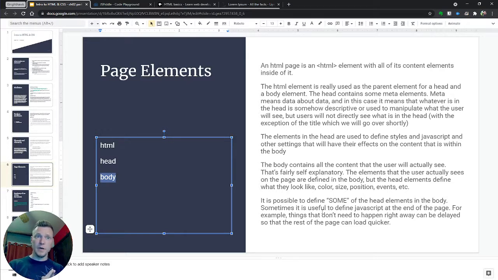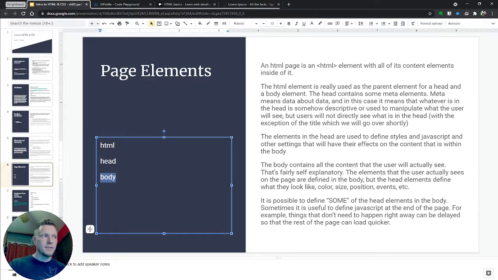So if we put some of our JavaScript at the end of the page, we could delay the loading of that JavaScript, so the browser doesn't even have to load it off of the server. We're also going to delay the execution of the JavaScript until the end of the page. That may or may not be what we want to do with some pieces of JavaScript. We also have an option in the head. We can tell the JavaScript that it should be deferred, but that's for another video.